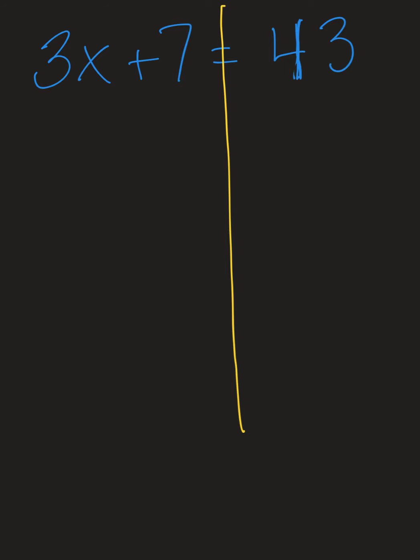So I'm going to start with my inverse operations. I see that I have multiplication here, because remember, anytime I have a number directly next to a variable, that's multiplying it. And I have an addition sign over here. So I have two operations. This is the two-step equation. So I'm going to do two things to isolate x completely. Now, I need to divide by 3, and I need to subtract by 7 to find x by itself. But order matters. It always matters, okay? So I have SADMAG over here.